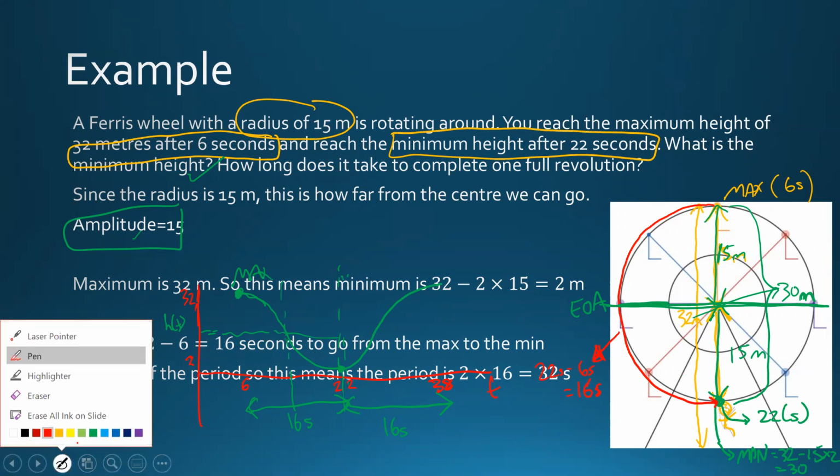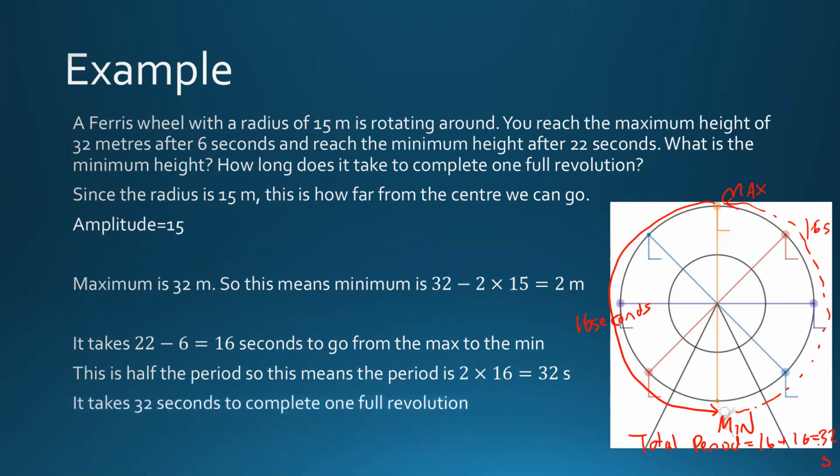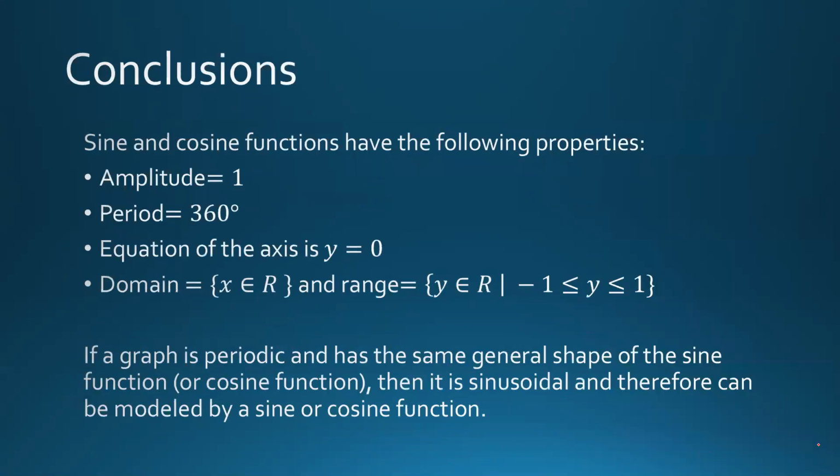So we know that to go from the maximum to the minimum, which is halfway through. So let me just erase this. I personally think it's easier to think of it from the Ferris wheel perspective. So if it took me 16 seconds to go from a maximum to my minimum, that's 16 seconds right there, then it should logically make sense that it's going to take me another 16 seconds to go from the minimum to the max. So this is going to be another 16 seconds. So that means my total time, or my total period, is going to be 16 plus 16, which is 32 seconds. And I hope that kind of makes sense so far. So it takes 32 seconds altogether to complete one full revolution.